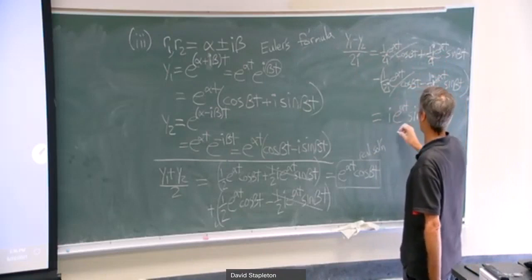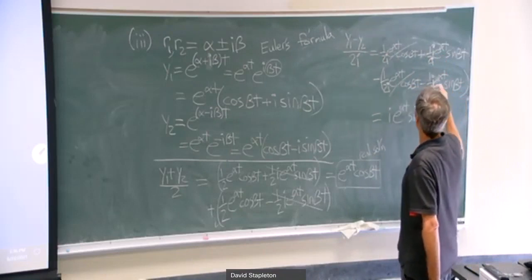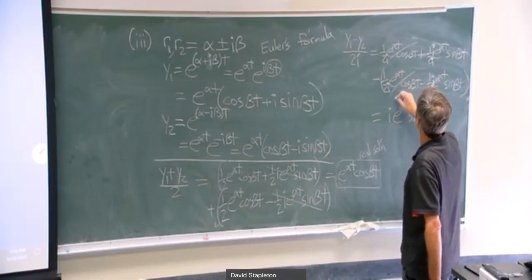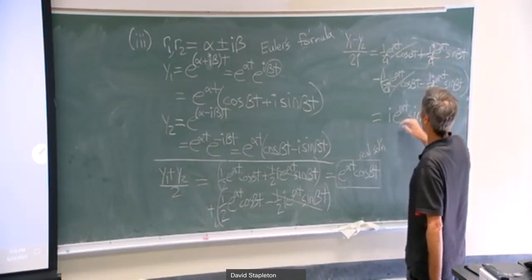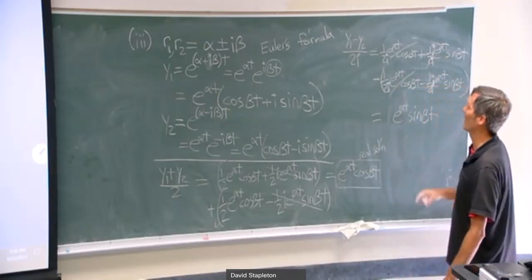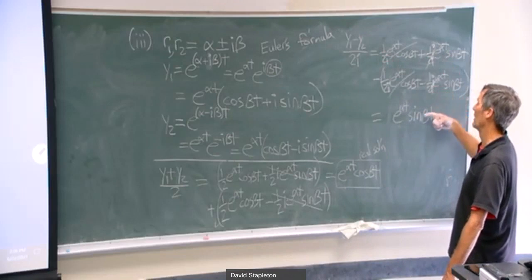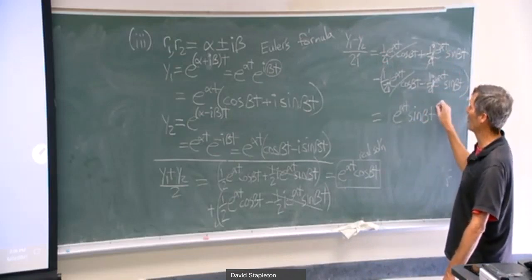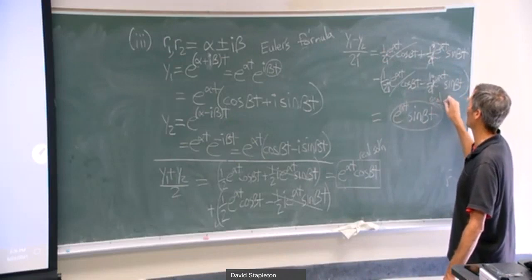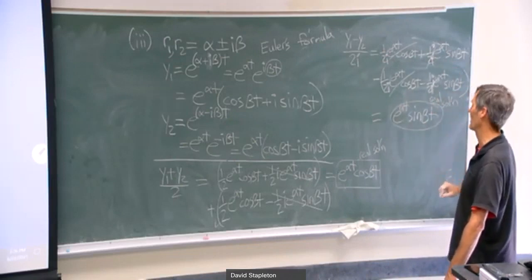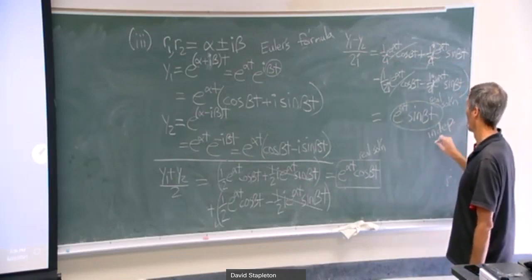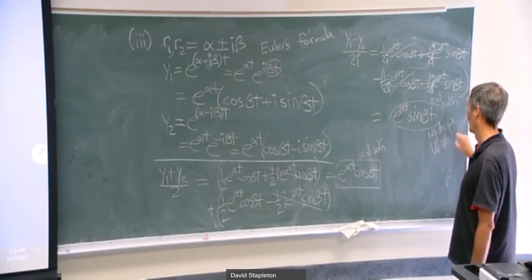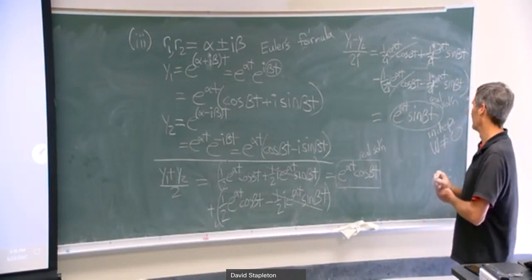These still cancel. And since the i's cancel here and here, I wind up with this. So if I take y1 minus y2 over 2i, I find out this is a solution and this is also real. If you plug these into the Wronskian, you can show, just like we did with that first example, that these are independent functions. Let's not do it, it takes too long.